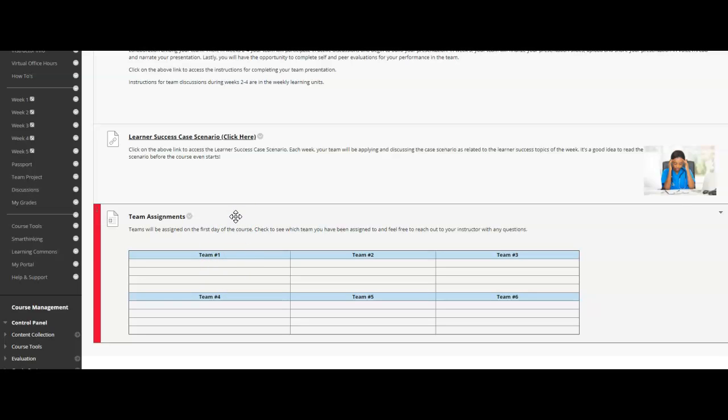For your team, you're going to also be given a Google Drive folder which will contain your team agreement and also a presentation template. You will also be given a Yammer discussion group. I will be emailing your team links to your Google Drive folder and also a link to your Yammer discussion group on Monday of the first day of our class. So keep an eye out for that email because those links will be very important because you'll be accessing that Google Drive folder and that Yammer discussion board group throughout our course.